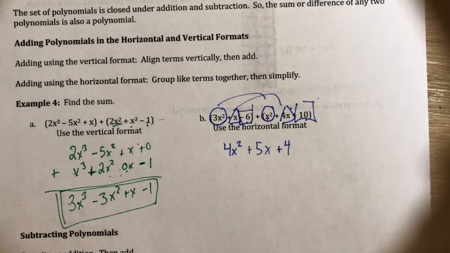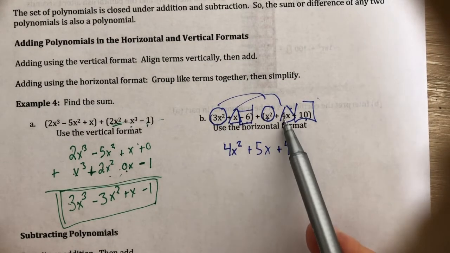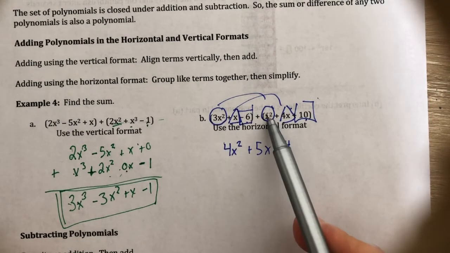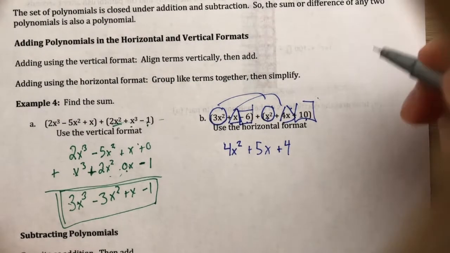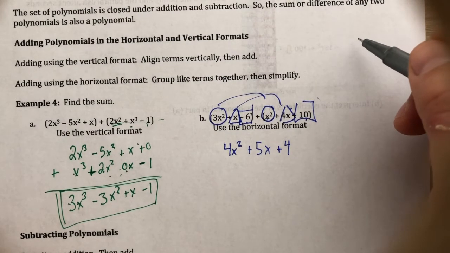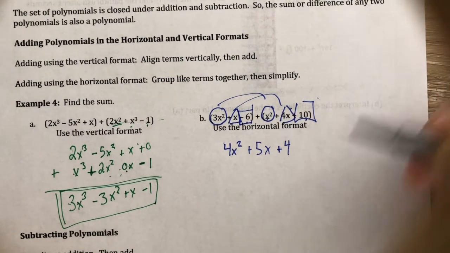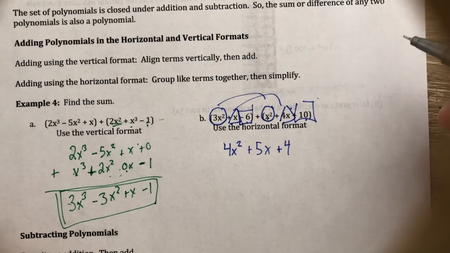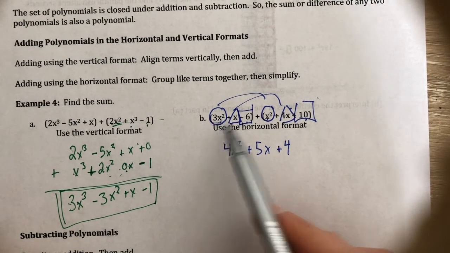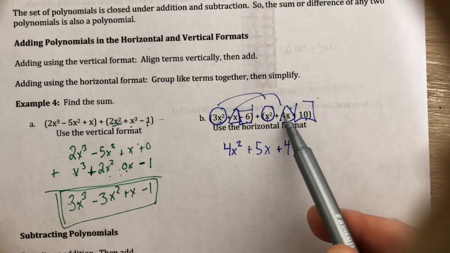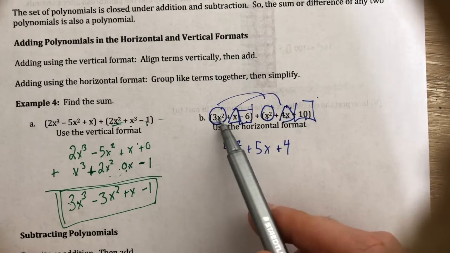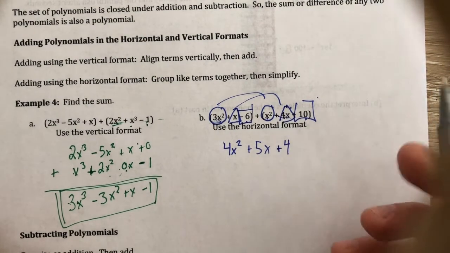So pretty straightforward. You cannot add 3x squared and 4x. They're not common. They don't go together. You can only add things with x squareds to other things with x squareds. Because again, if you have 5 apples and 2 oranges, and you want to put them together, you have 5 apples and 2 oranges. You don't have 7 apples or 7 oranges. It doesn't work that way. So that's what's going on here. X squared, whatever it represents, if I have 3 of them and I have 4 of x, x is something completely different. I can't say I have 7 of anything. I have 3x squareds and 4 x's, but combined they aren't the same thing.